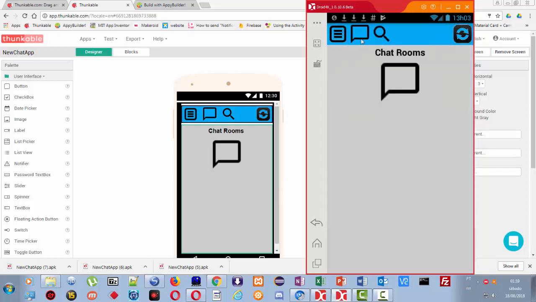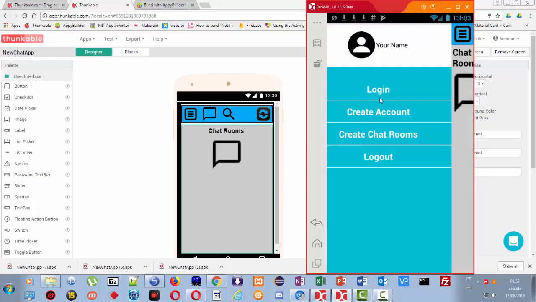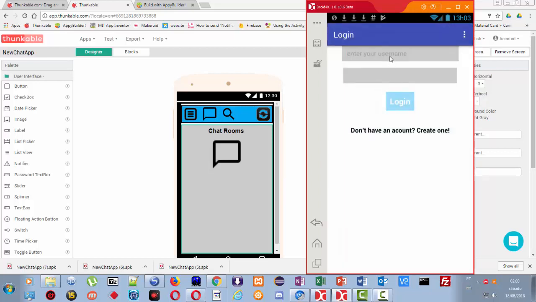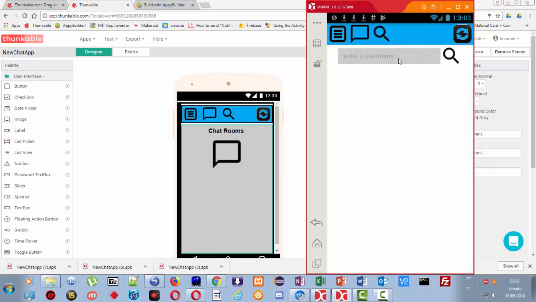So as you can see, these two buttons are working. I'm gonna log in. In this part here, first I'm gonna search for my own name.